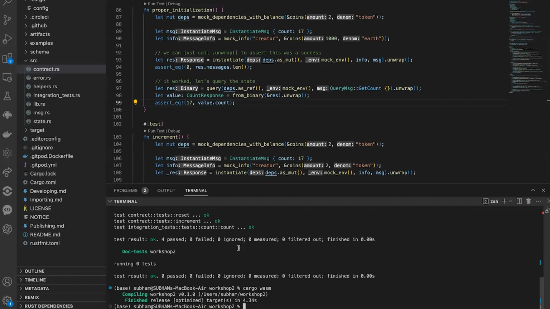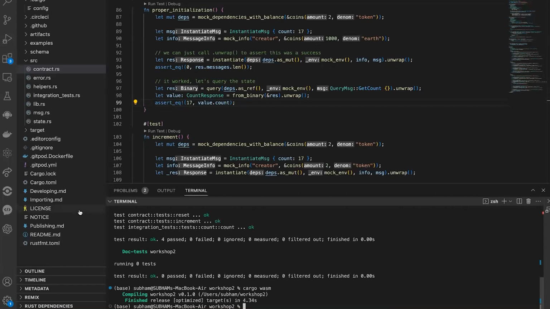You can upload your wasm file, which will not be optimized as well. But the main intention of using an optimized wasm file is to reduce the gas utilization. If there's less gas utilization, then you will obviously be paying less fees, and every transaction or query or even the uploaded part will be occupying less space. So that's the main reason we'll be using the Rust optimizer.